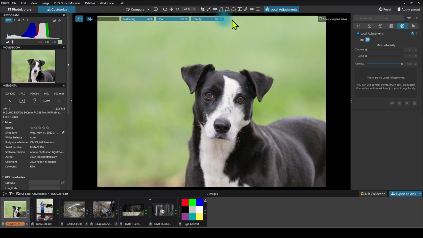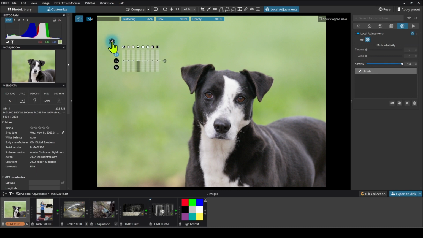So I'm just going to increase these both to 100%, and we're going to draw a dot here. And then I'm going to pull the exposure down on that one little spot to the maximum -4, and then I'm going to hide this control panel, or they like to call it the equalizer, by hitting the letter E key on my keyboard. All right, let's draw one more dot here, and then reduce the flow to 50%, and then draw a dot here. And then let's reduce the flow to 10% and draw a dot here. And this one may be a little hard to see. But basically we have a -4 here. Now this is a -2 at 50%, and this is less than 1 at 10%.